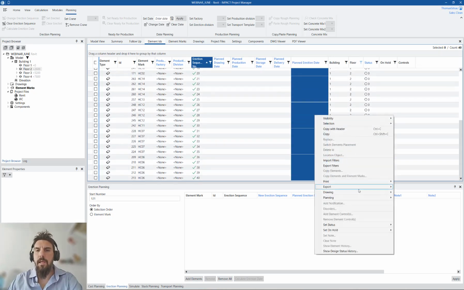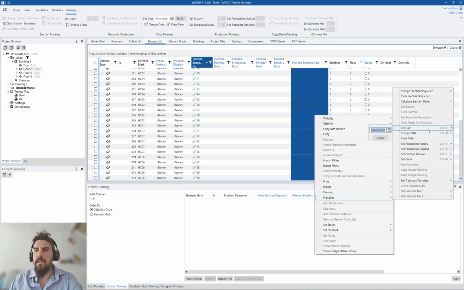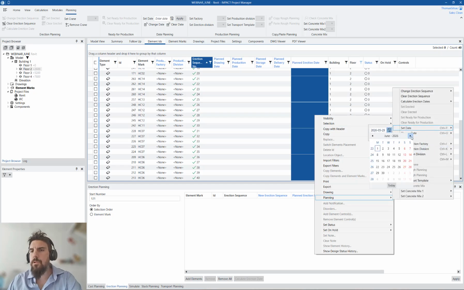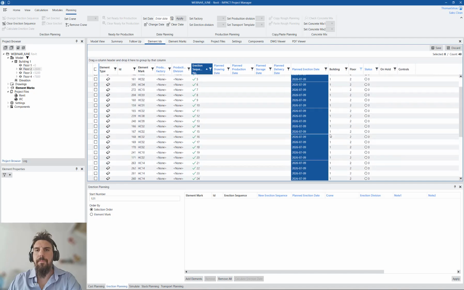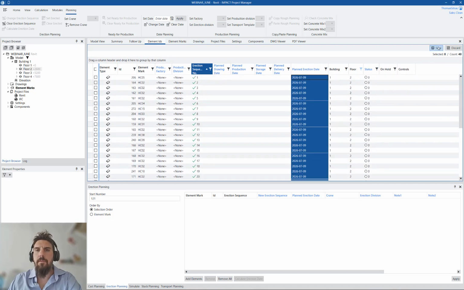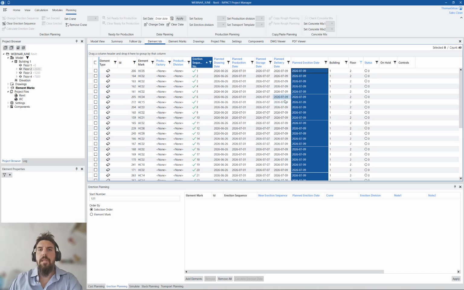Say save, set a date, go to July. I know that for most factories July is a closed or down period, but let's say this project goes to the 9th of July, and say apply. And that's my first floor, say save, and then I'm expecting the rest of the floors to also get some information.